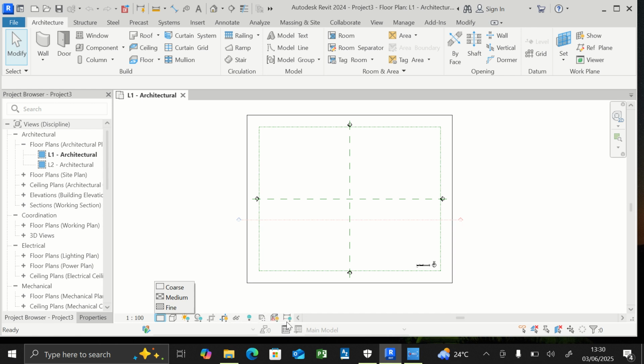There are a whole lot of commands you could see on this status bar. And over here we have the zoom and pan commands. This is basically the Autodesk Revit interface. As we get along with creating objects, you'll be understanding how to navigate it easily.